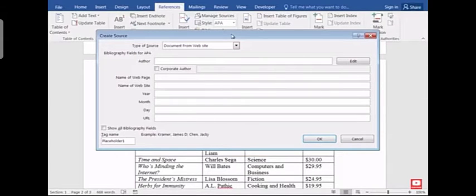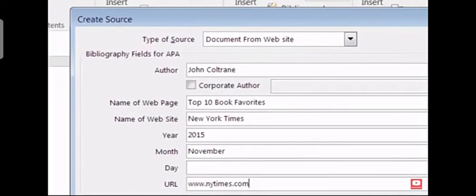So if you've been watching my lessons here, you know I'm a big jazz fan. So I'm going to say the author of this article was Mr. John Coltrane. And the name of the web page was Top 10 Book Favorites. And I'll fill in a little bit more and I'll magnify it on screen here so that you don't have to watch me type. So let me zoom in and magnify that, and you can copy that.